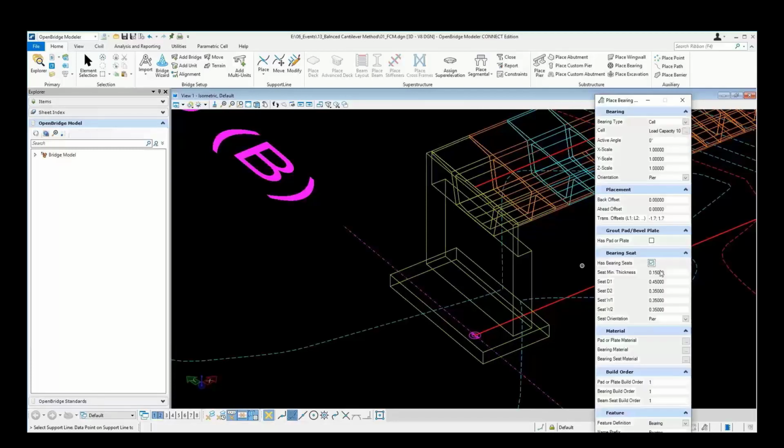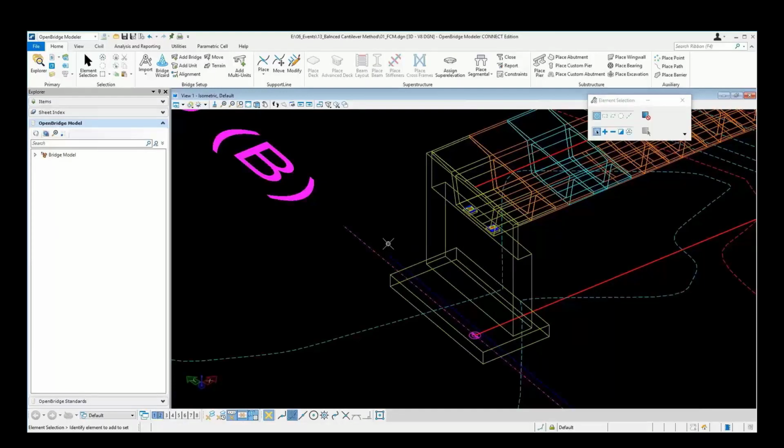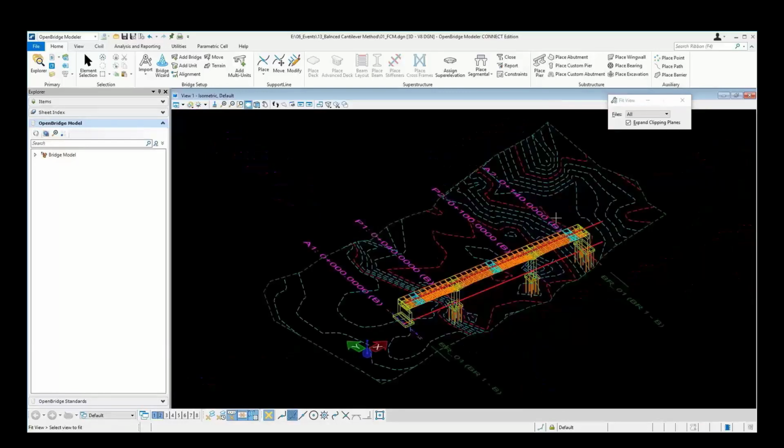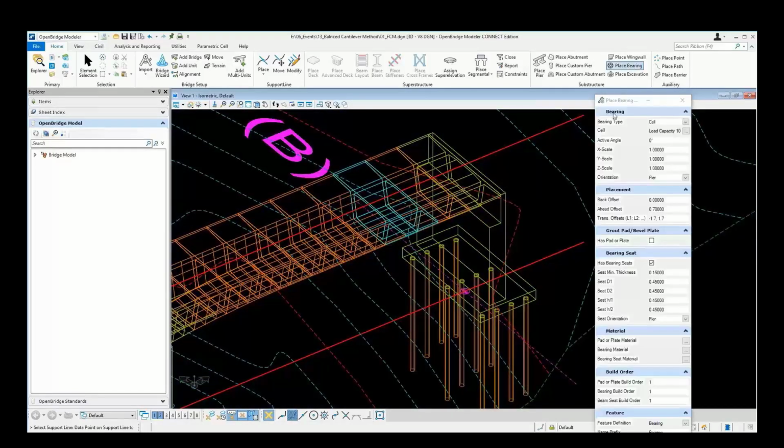And specify bearing seat dimensions. And select the support line to place the bearing using the predefined information. Then the abutment bearing seat elevation will adjust automatically from the vertical road alignment elevation. I will place the other bearings using the same method as before.